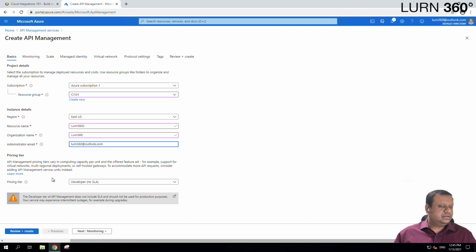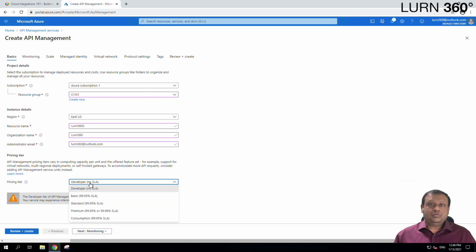Okay, and in the pricing tier, so there are a few different pricing tiers offered by Azure, right? And I would suggest you go through the comparison between all these four different tiers available. But just to briefly tell you, the developer tier is to be used only during the development, and it has all of the features and functionalities of the highest tier, right?